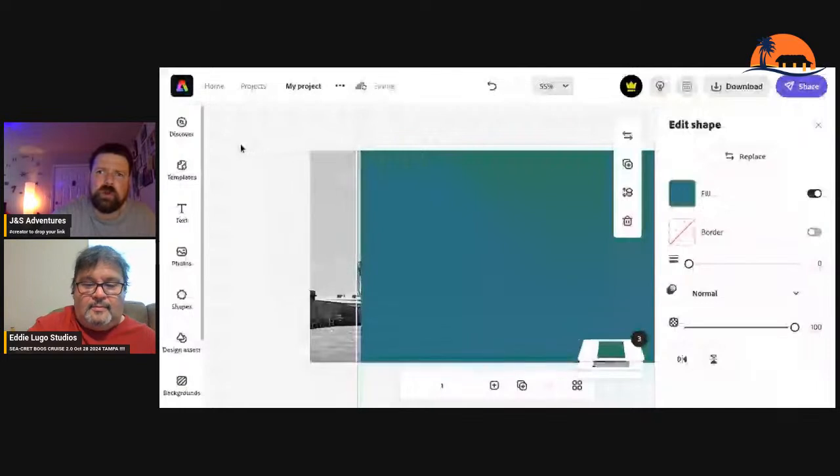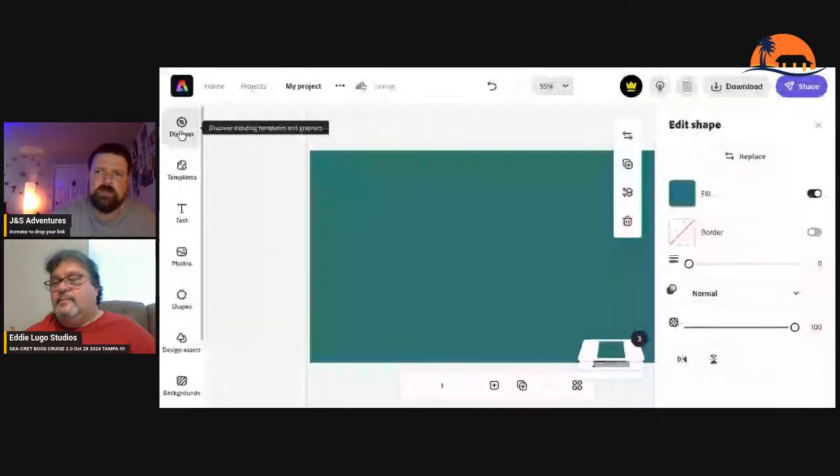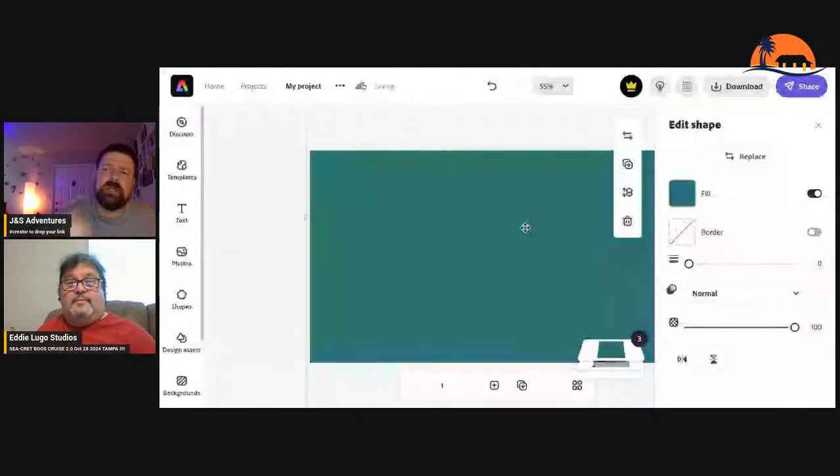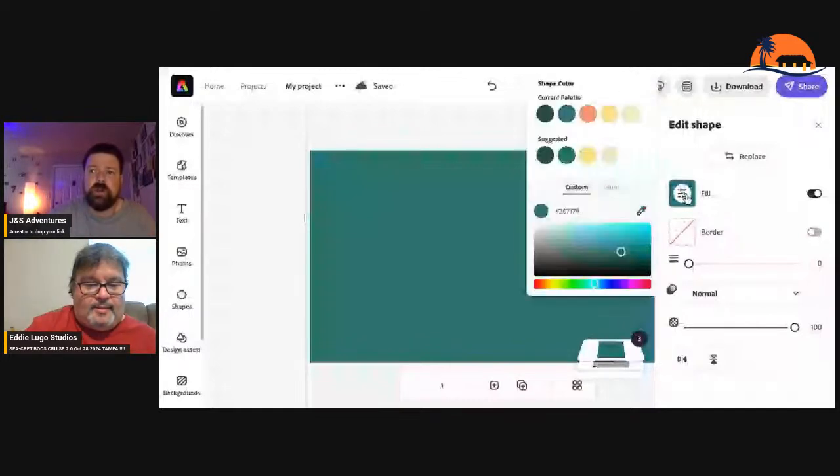Put it over the whole entire photo. And then the color of this mask is like a blue-green, if you will. Now, here's where your branding colors are going to come in real handy. Our brand is blue and orange. So everything that I think about doing on JNS Adventures is either going to be blue or orange or a combination thereof. So in your fill color, what you do is search for your branding colors.